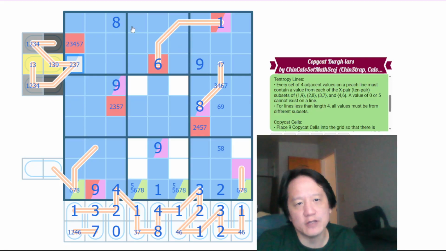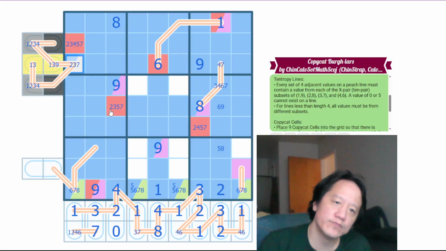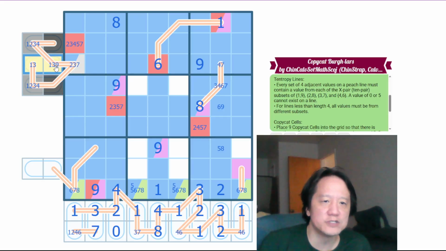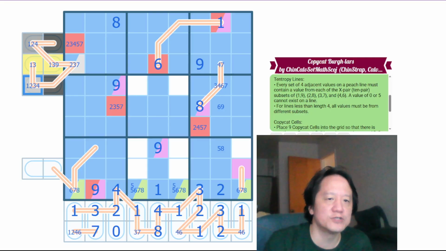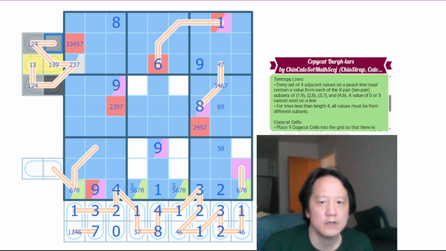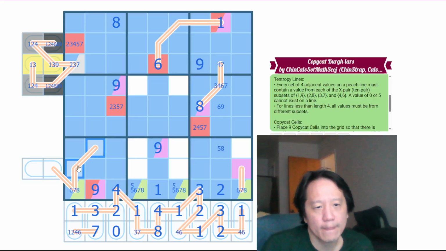This can't be 8 because of 8 in the box. That's interesting, too. So, none of these can be the set 3 and 7. Because in the cases where this is 11, this has to be 3 or 7 here. And in the case where this is not 3 or 7, it's 2, which must add up to 33. So we cannot have 3 or 7 in the rest of this entropy line. So this was 1, 2, 4, 6, 8, 9. Interesting.